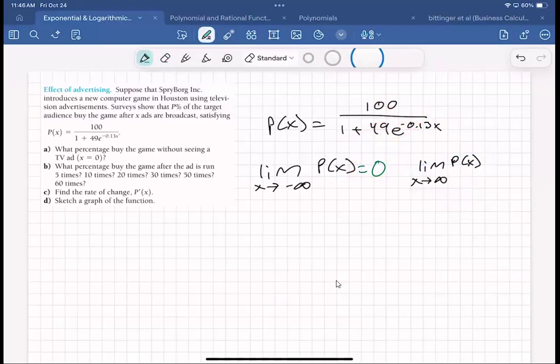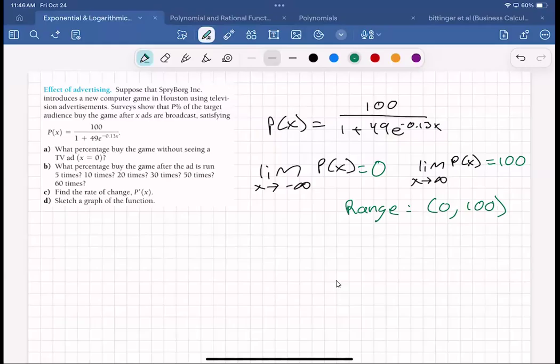100, right? So when we look at this here, we should also be saying that when I go look at this graph, I expect the whole graph to be between 0 and 100. The range of this function would be written as such. This is what we're expecting. And remember, I'm using parentheses because we had to use the limit to describe that. We can't actually get there. Okay, nothing I plug in will give me 0. Nothing I plug in will actually give me 100.